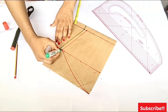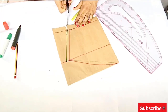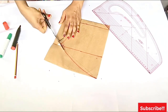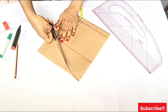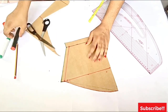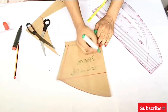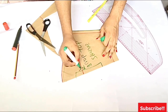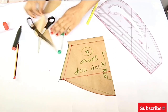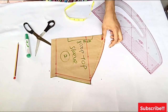After adding the seam allowance I'm going to cut out my pattern — and we're done with the bodice and the sleeve. Make sure you cut your sleeve on the fold. When placing it on your fabric, cut it on the fold as well. I've added all my annotations. Note you're cutting two pieces because you have two arms. For those asking how to cut the pattern on fabric: just place it on your fabric, hold it down with pins, and cut out the exact shape.